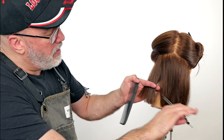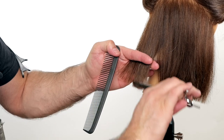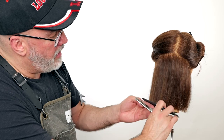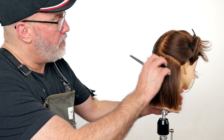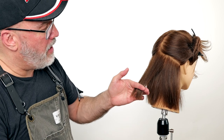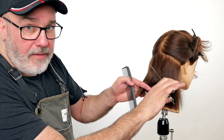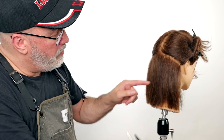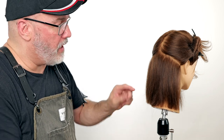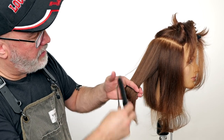Now you'll ask: how deep should I go? I don't like to go too deep — right here you can start to see it getting a little thinner. So I focus my texturizing on the right side of the section, not the left side, so I don't thin it into oblivion. If I have a section this deep, I can push the hair and see where it starts to arc and bend. I won't go deeper than about halfway of that curve, because beyond that halfway point the hair starts to get alfalfa-like and stick up. Now I'll move on to the next section and incorporate a different type of texturizing.